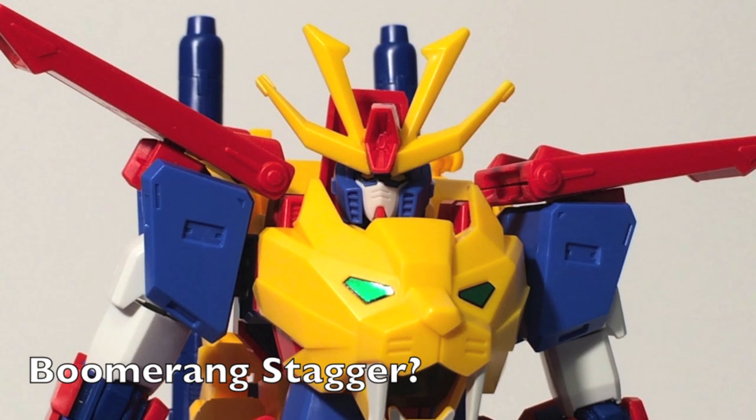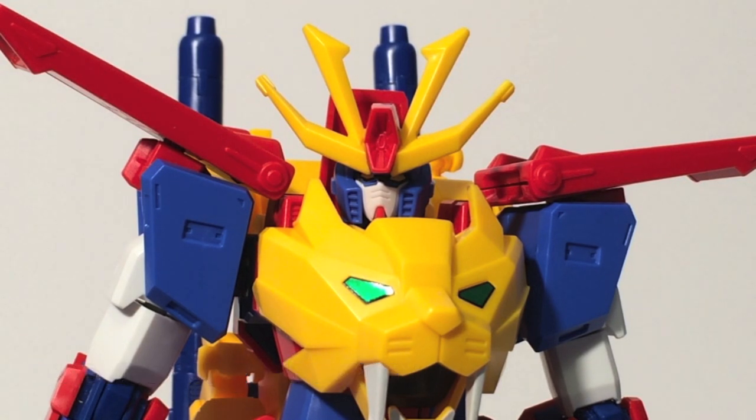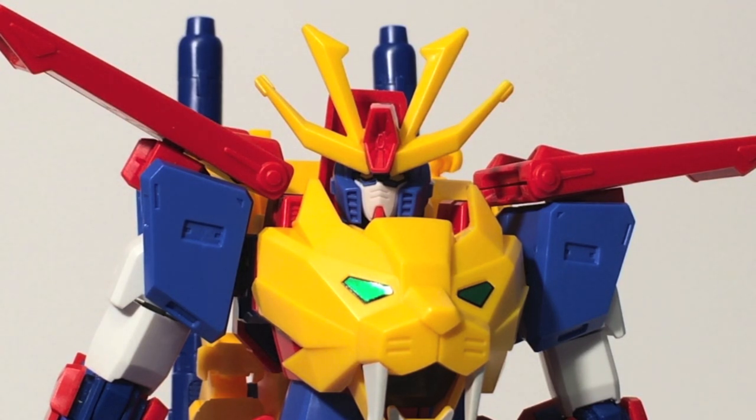While the V-Fin for Tryon III is its own separate piece, neither of Tryon's hand sets are really equipped to hold or attempt to throw it, so unfortunately that option is out the window with the base Tryon set — but there are alternate handsets out there if you wanted to customize it for that. That is all there is to Tryon III.